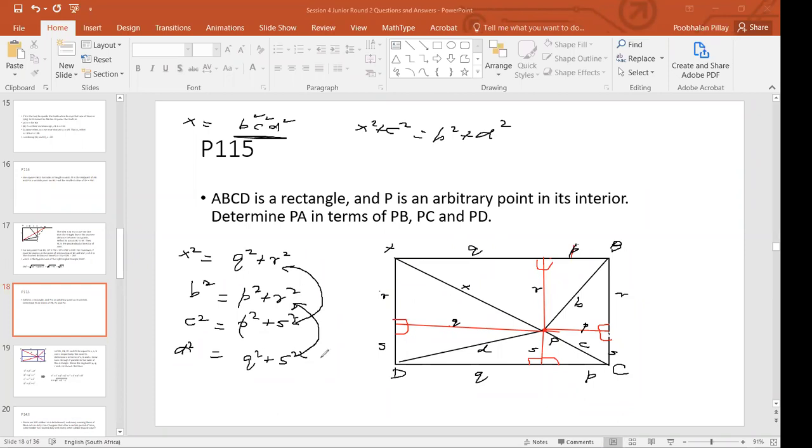The same thing. And now you want to find x, you can make the subject. X squared is equal to b squared plus d squared minus c squared. Right, so we've got x squared in terms of b, c, and d. And therefore, if you want to find x, you simply say it's equal to the square root of b squared plus d squared minus c squared. So that's x.